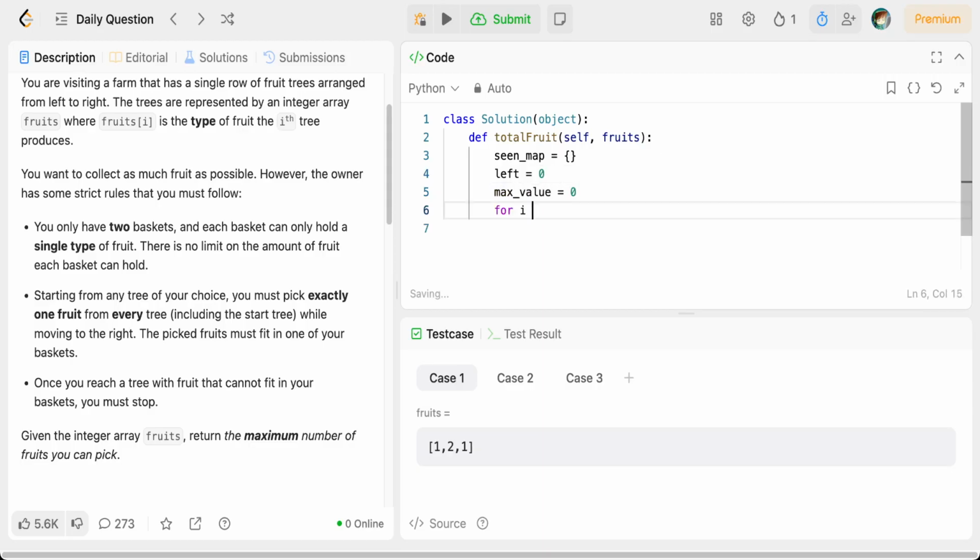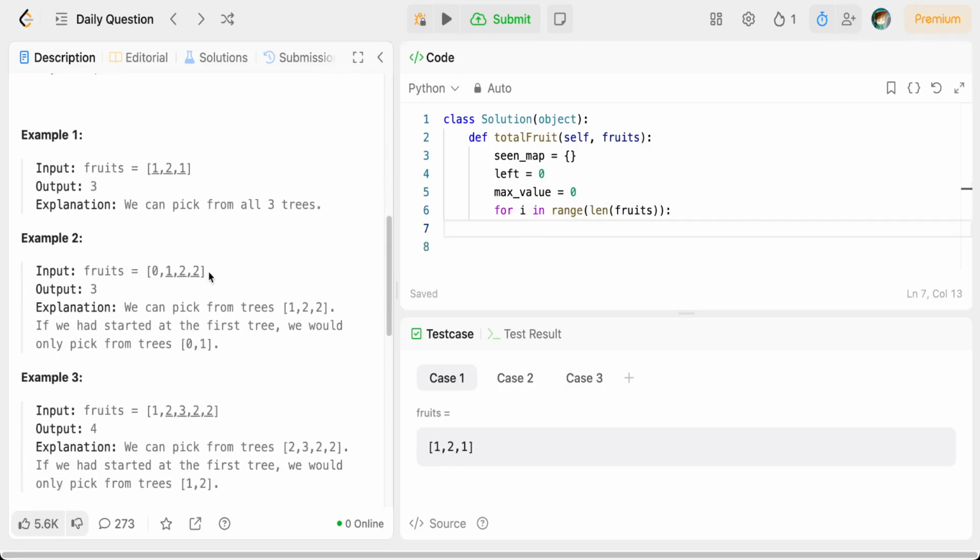Now I'm just looping, as I said in the drawing, we're just looping normally here. Now we need to enter, again, let's say we're having 0, 1, 2, 2. How can I determine if I have more than 2 types of fruits in a basket? The best way is to add the frequency inside a map.